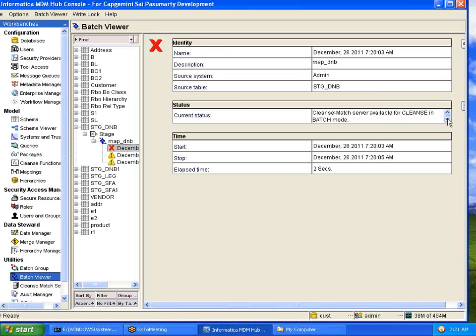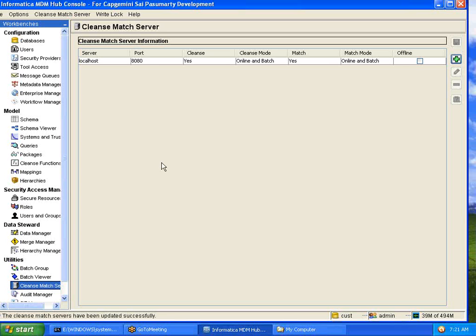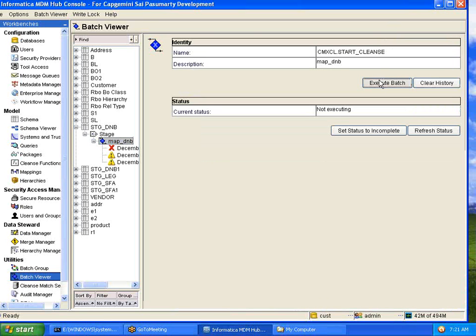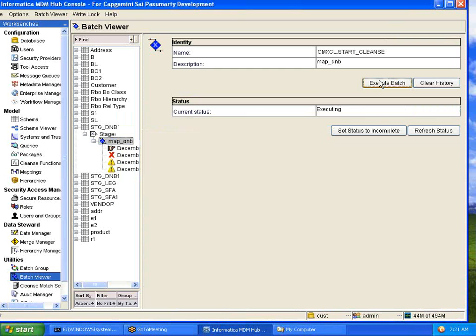Once you look at this message, we can go back here and check the status. Normally this part needs to be taken care of by the administrator, which means making the client server offline or online needs to be done by the administrator. So we need to ask the administrator to bring it online after maintenance. Then we can start using it.